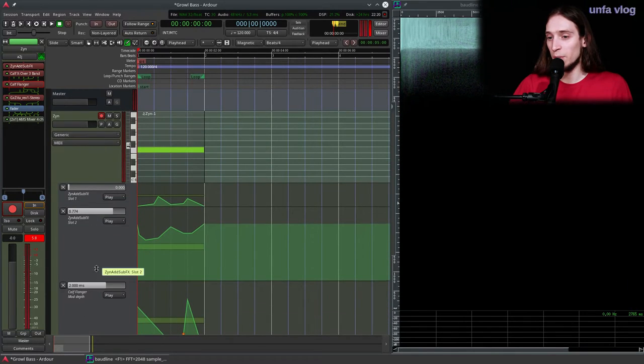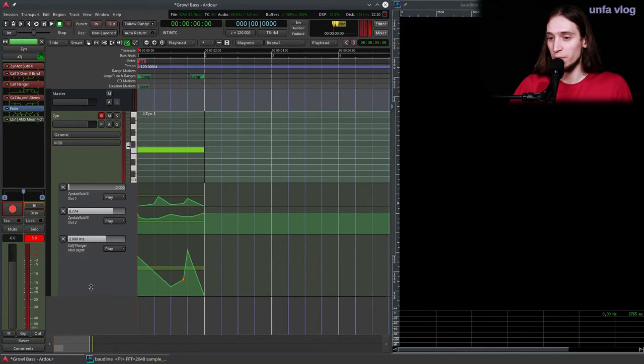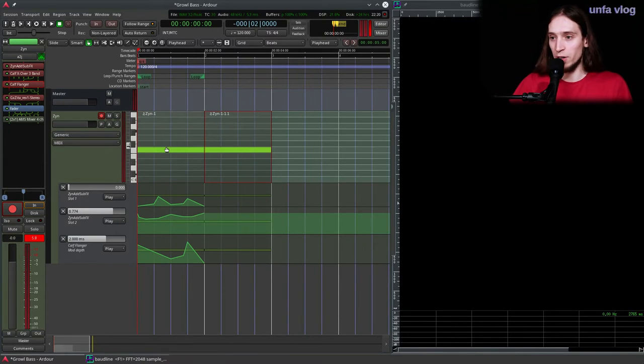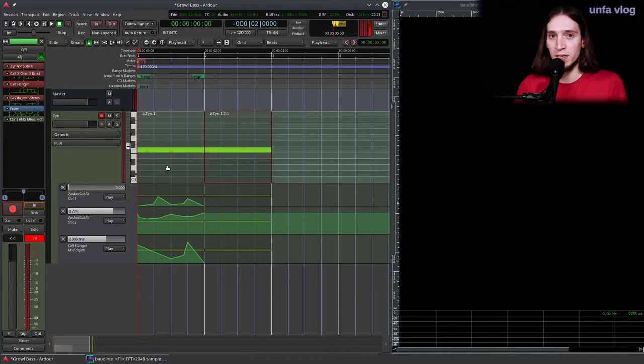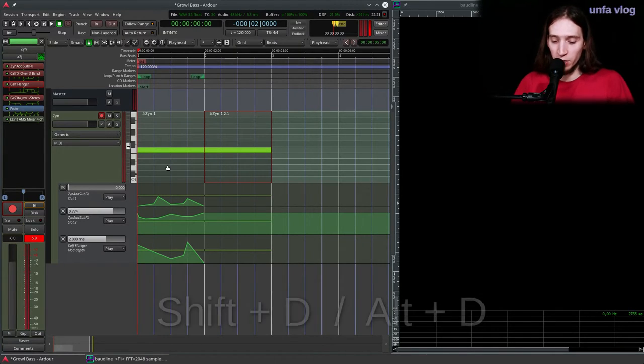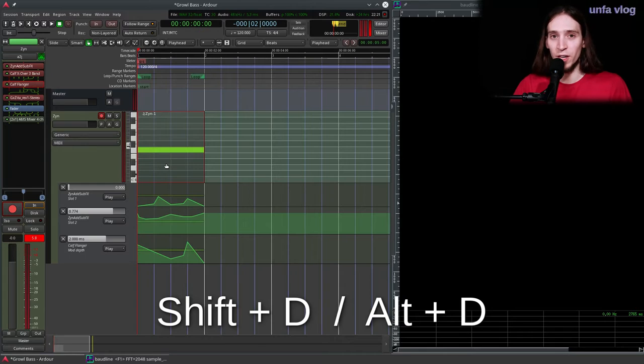Now, if we want to duplicate this, it's a bit tricky because what I would normally do, if I don't have all this automation, I would just go click, Shift D, enter, and I would have it. Bam. But we don't have the automation. Also, there is another handy hotkey, which is Alt D, and it duplicates it once without asking questions. I didn't know that. I learned that on Sonic Convention. But this doesn't work, so I'm going to save the session, by the way.